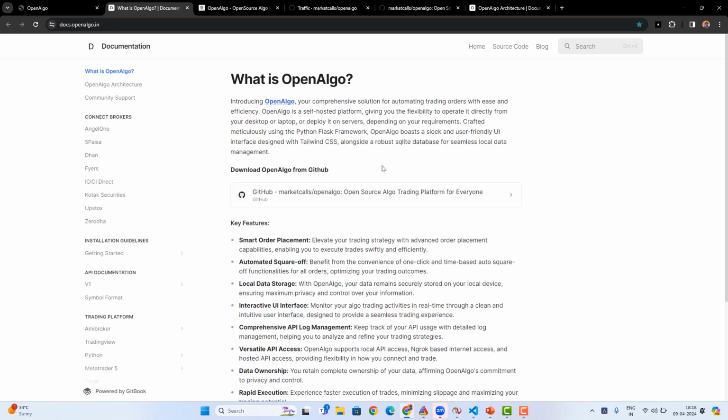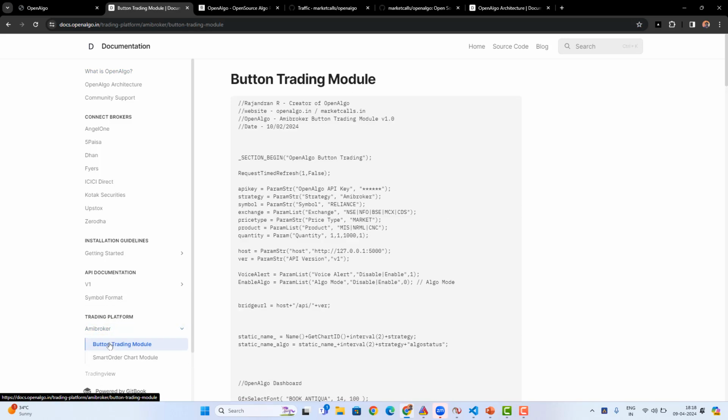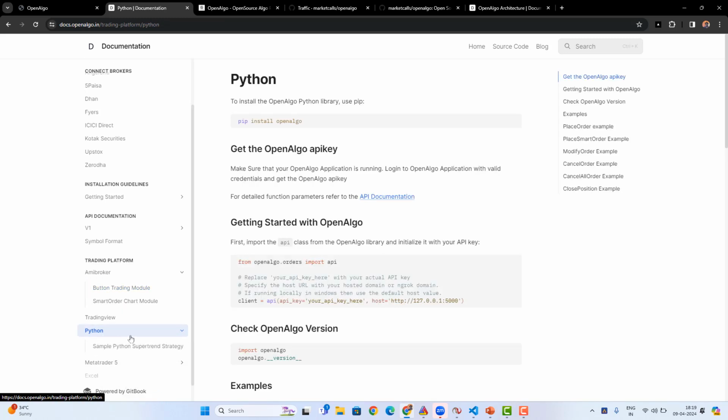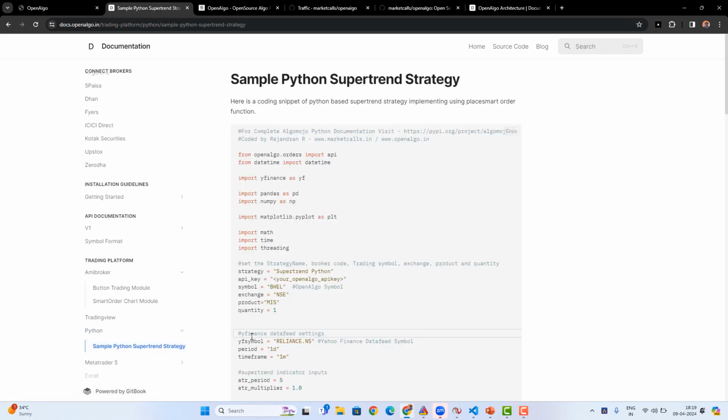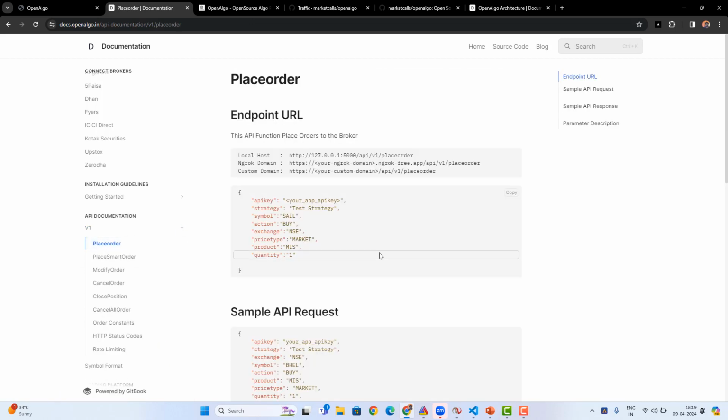Complete documentation is provided in OpenAlgo, and from time to time we are updating it as well. If you want to integrate AmiBroker, you can get AmiBroker based modules, how to connect those modules, some of the code and some sample strategies. Let's say you want to integrate with Python and you need some sample strategies and want to know how to automate it, or you want to know about the supported APIs, API details, API structure, all the things necessary for an automated trader, we are providing in OpenAlgo.